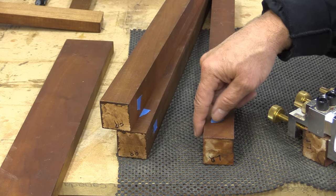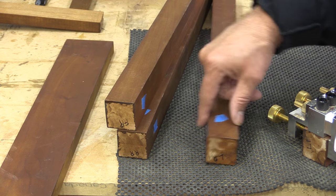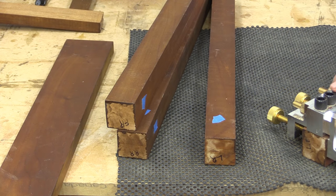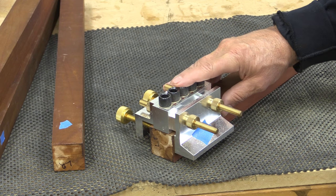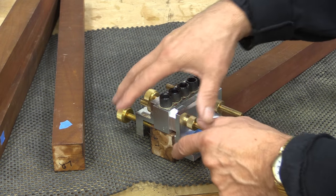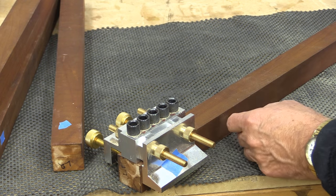Now I want to make sure I don't make any mistakes when I'm drilling these holes, so I've gone along and put my famous blue tape on all of the sides that are going to be drilled, and I've set up my doweling jig. And I'm going to start drilling. And the nice thing with this is I can drill these holes, then just slide it down to the end of the leg and drill the bottom holes.